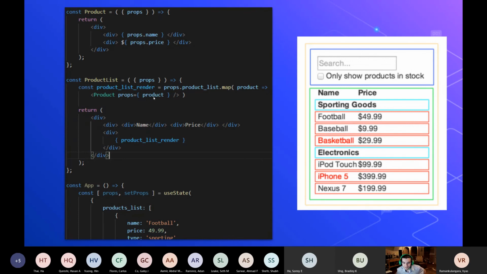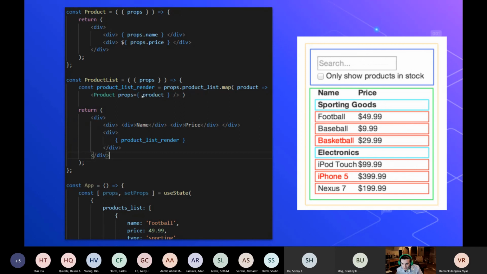Some of you guys might be seeing this for the first time, but in React, you can write function components and then reference those components themselves as JSX code. So this is what separates it from HTML. You wouldn't do this in HTML. You can't just create your own HTML tag on the fly. Here we created this product object, and now I'm referencing it directly. So think about it like this: for every single product inside of this product list, I'm calling this product component. I'm basically rendering this product component.